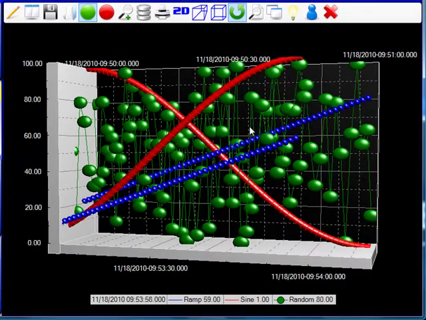As the real-time data reaches the end of the x-axis to the right, it will start scrolling to the left in its normal form.